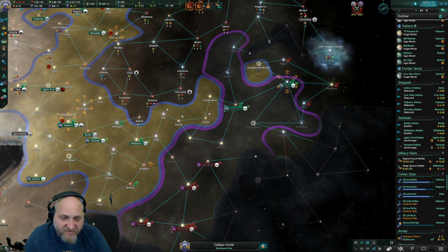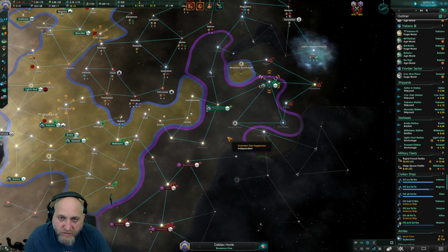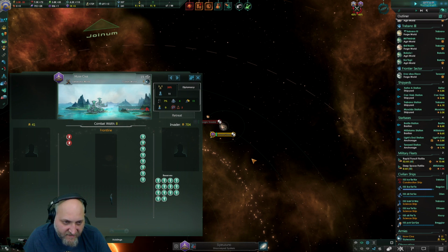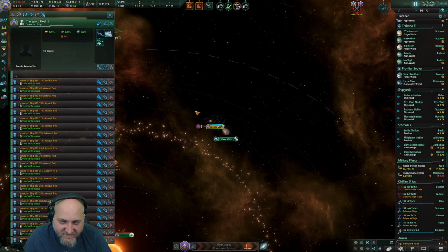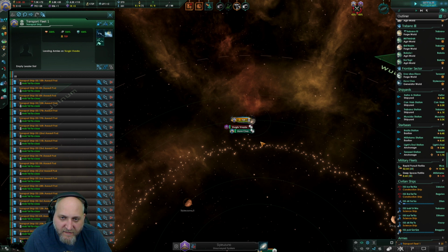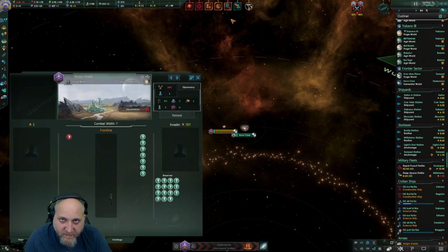Yeah, I hope that ship can get up there in that amount of time. Planetary infestation begun. I like how it calls it planetary infestation instead of just enemy invasion. Calls it a nest too. I think that's pretty funny. All right, land on that world. Planetary infestation begun. Crushing a hostile hive.